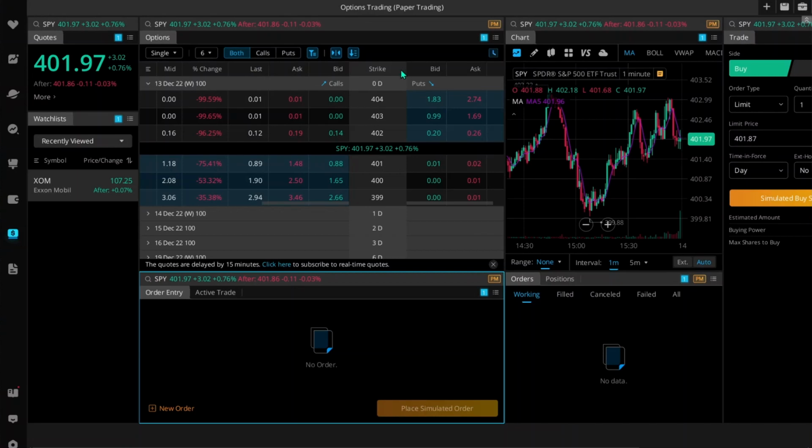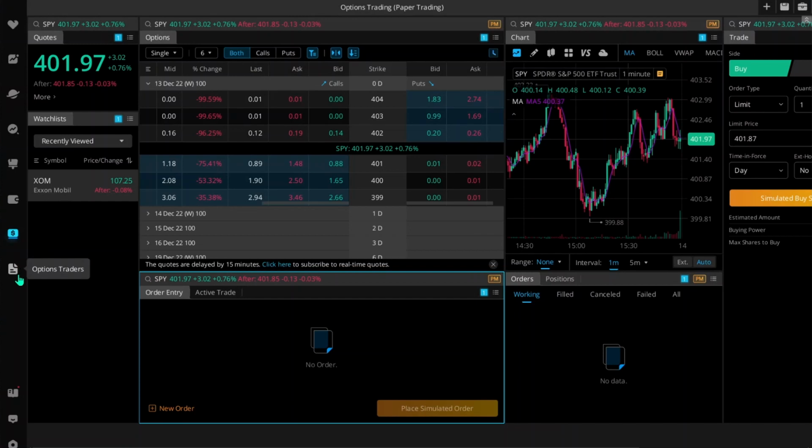It allows you to just play around with fake money and see if you've got the order flow that you want, if you've got the OCO brackets that you want, the proper entry and exits and risk management. All of that stuff is really cool if you could just play around and practice with fake money before you go and make a mistake with real money. So I highly recommend coming in here, playing around, finding a good flow that fits you, especially with the options.